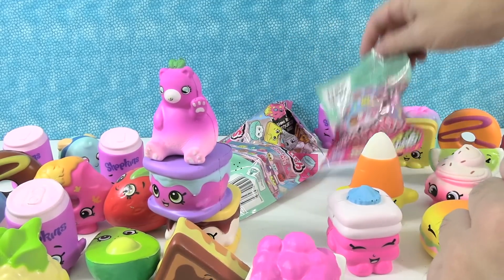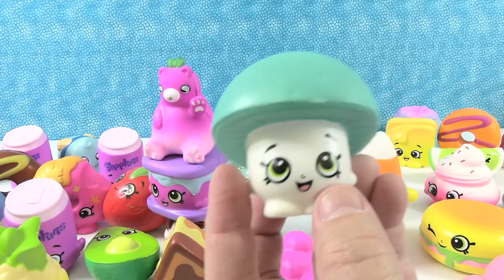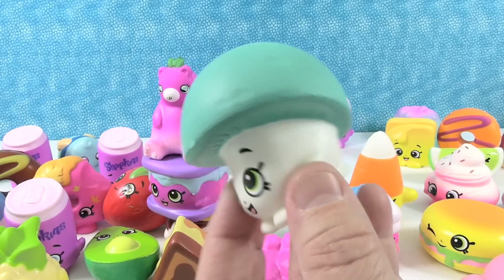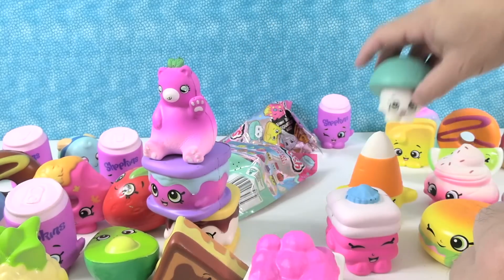We have four. Okay, go again. Four grape sodas. Okay. The last two are yours. Is that Snow Crush? Oh, no. So close. It's Millie Mushroom. Millie Mushroom. So she's a really cute little button cap mushroom. I think that's what they're called. Very cute. Little Millie Mushroom.